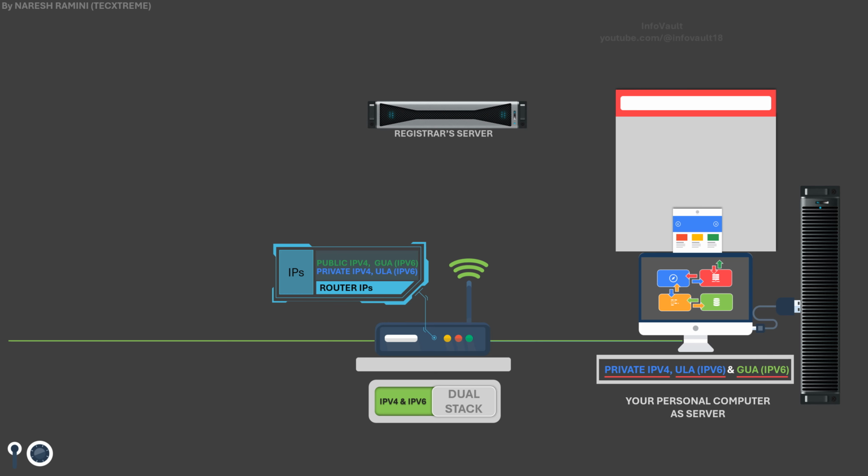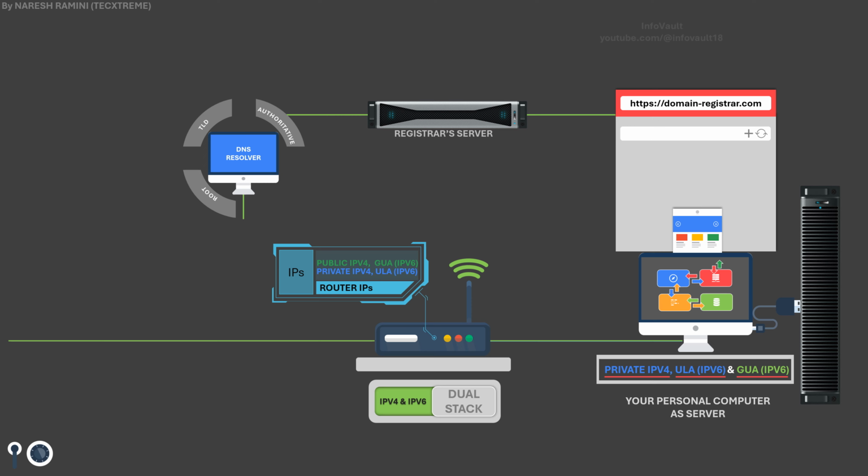Domain and DNS. First, visit your favorite domain registrar's website. Don't worry about the components like the authoritative name server, DNS resolver, etc. that are just added to your screen. Each will be explained later. Now, register your desired domain name with your domain registrar. Next, go to the DNS management interface provided by your domain registrar.